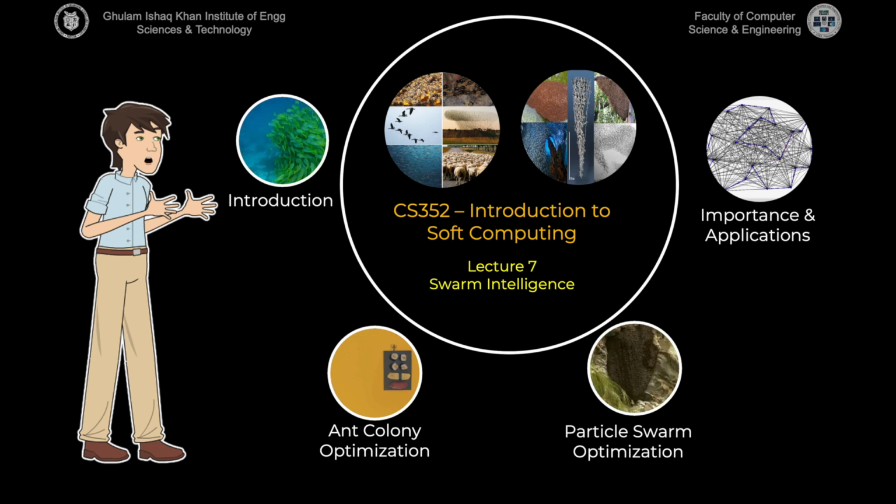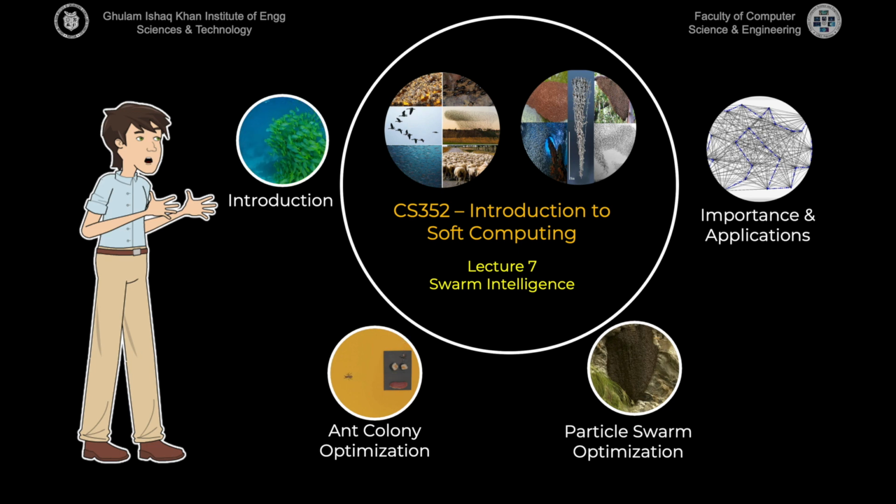In section 7.1, we have already introduced what swarm intelligence is and what the different operators of swarm intelligence are, as well as giving you a brief overview of different algorithms of swarm intelligence. In section 7.2, we discussed an algorithm for swarm intelligence called ant colony optimization, which was based on the behavior of ants and how ant colonies operate when they have to move towards a food source. In that regard, we discussed the concept of pheromone and how a traveling salesperson problem can be solved using ant colony optimization.